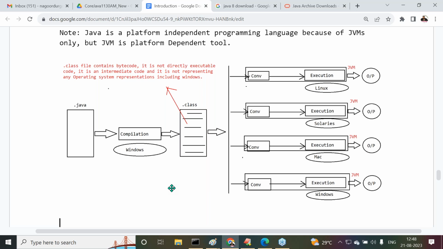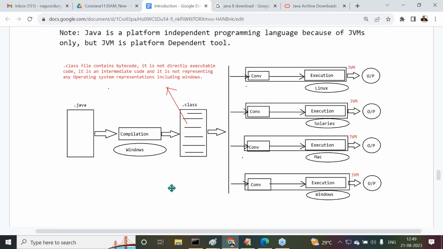If we want to perform compilation, we require Java software. Is it possible to compile a Java file without Java software? No, the compiler is required. The compiler comes along with our Java software only. To compile a program, Java software is required. To execute the program, Java software is required. How many times do we execute the program? Four times. So four Java softwares are required or not?